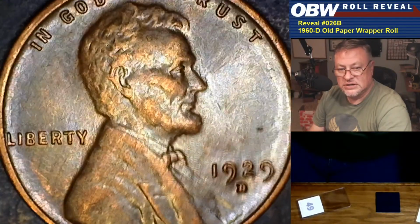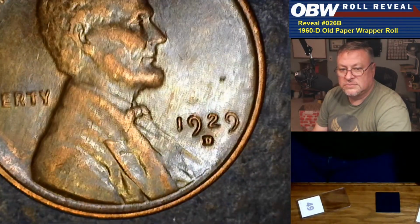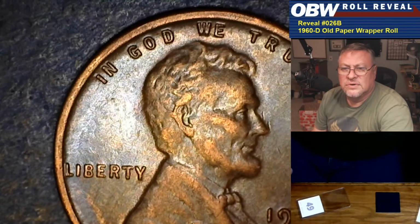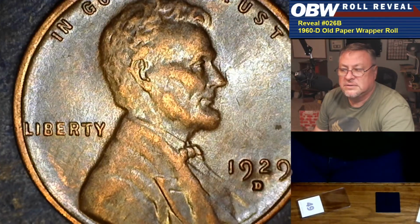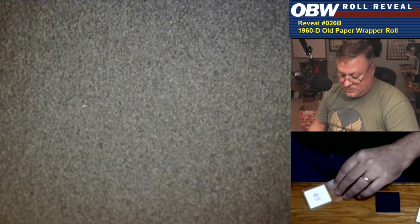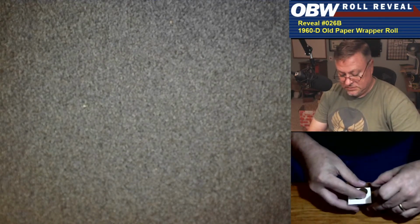Here's another one. This one's actually got just a little touch of luster on it, but it's a nicer, extremely fine condition coin. I'd say it's worth $1.25. Let's flip back over and I'm going to look at the die again for... No, this one's also not a double die. Nice 1929-D Lincoln cent there. And this one goes to Majestic Sounds of Coins. And Benjamin Marlar. Benjamin Marlar will get this QT.